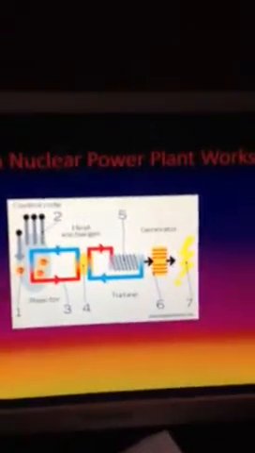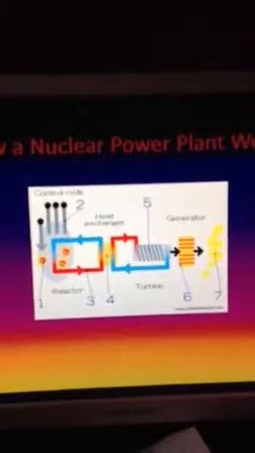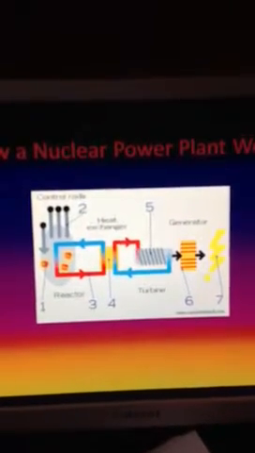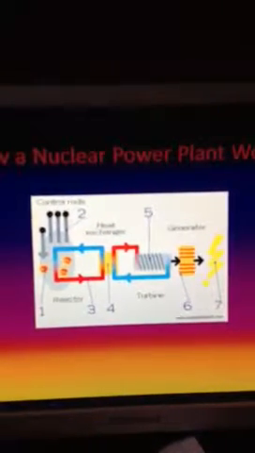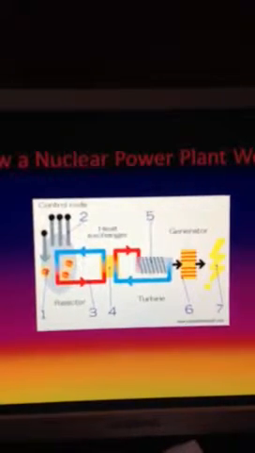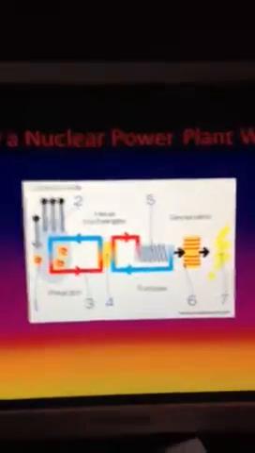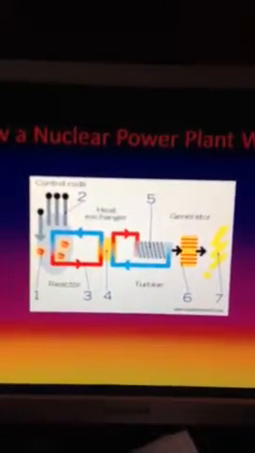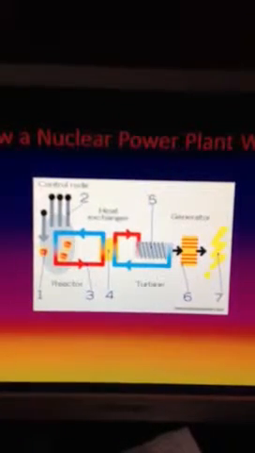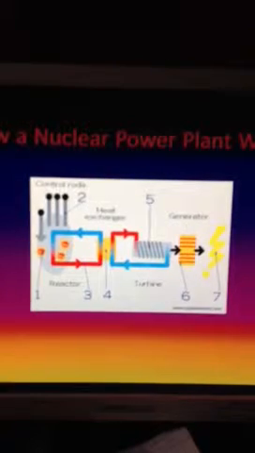How a nuclear power plant works is that first, uranium fuel is loaded into a reactor, which is a giant concrete dome that's reinforced in case it explodes. In the heart of the reactor, unstable atoms split apart and release heat energy. Control rods made of neutron-absorbing materials such as cadmium and boron can be raised or lowered into the reactor to soak up neutrons and slow down or speed up the chain reaction.